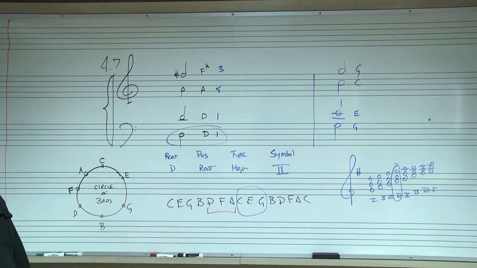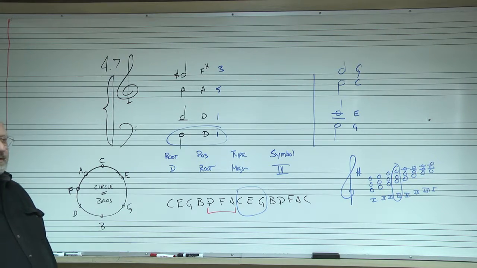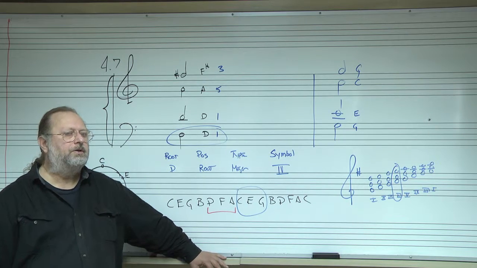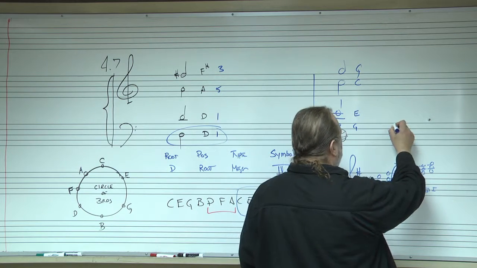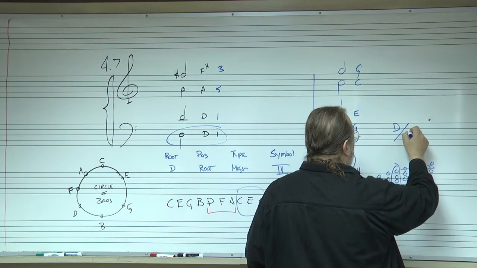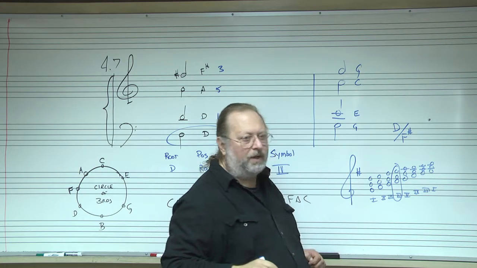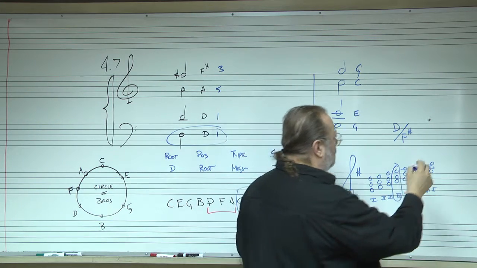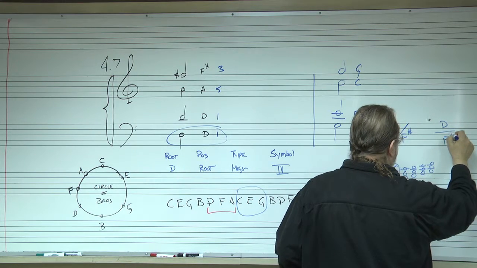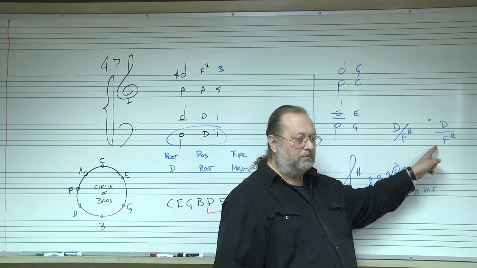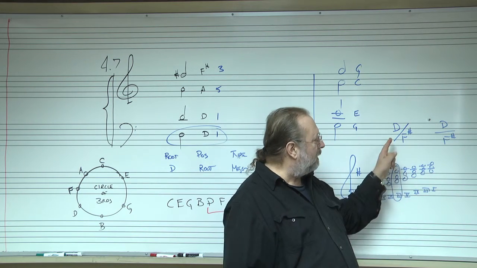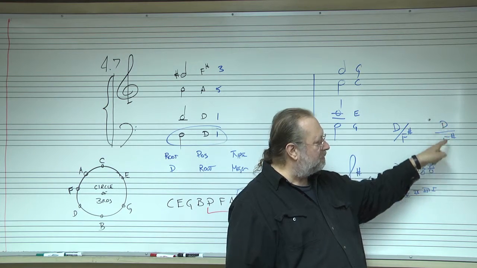What are they called in jazz? What we do every day. Slash chords, right? Or even further, if you have 11th and 13th chords, those are usually called poly chords. Like in jazz, if you have this symbol, that means D with an F sharp in the bass, right? But if you have this symbol, that's a D triad on top of an F sharp triad. That's called a poly chord. So that line means that's in the bass. This means there's 2 chords.